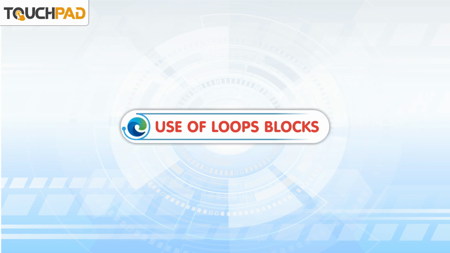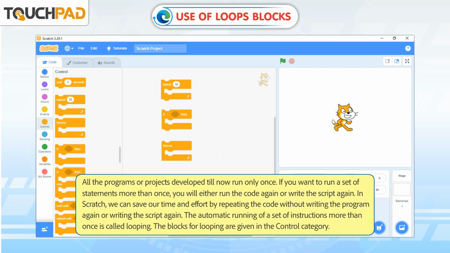Use of loops blocks. All the programs or projects developed till now run only once. If you want to run a set of statements more than once, you will either run the code again or write the script again. In Scratch, we can save our time and effort by repeating the code without writing the program again or writing the script again.